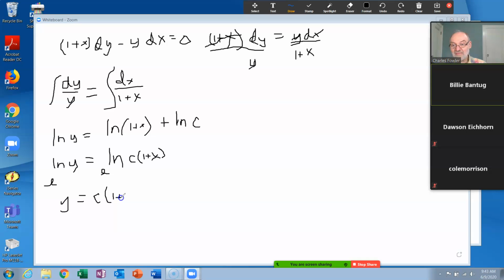Now, I'm not sure they did that at this stage, but I'm just showing you a shortcut that you're going to run into a lot of times, and if you do, try to remember to write that constant as a log. Let's see if that's what they did.